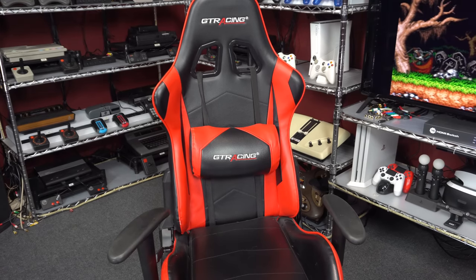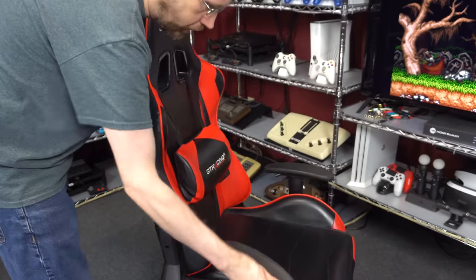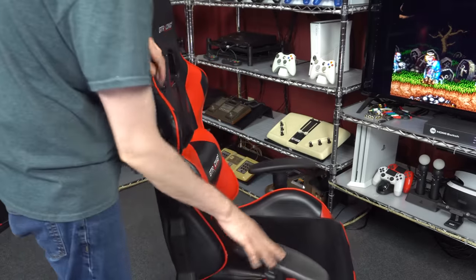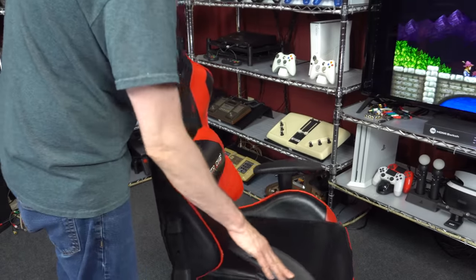So why replace this chair at all? It's not too bad, but it does have a lot of flaws. For one thing, this handle does not want to be straight. You should be able to adjust it like this one adjusts a little bit. But for some reason, this is crooked. Every once in a while, I can pop it back into place. But for some reason, it returns to this position.